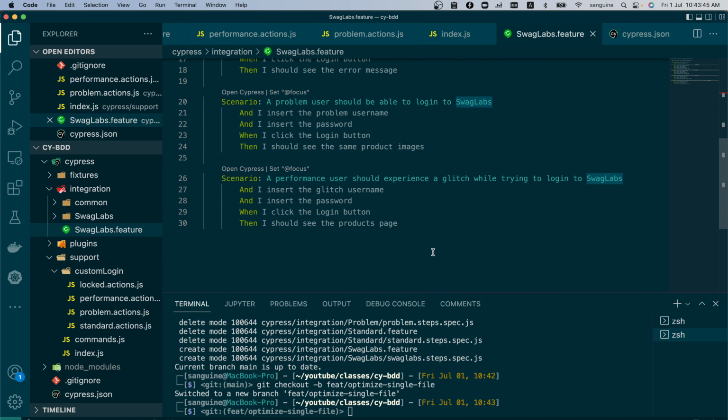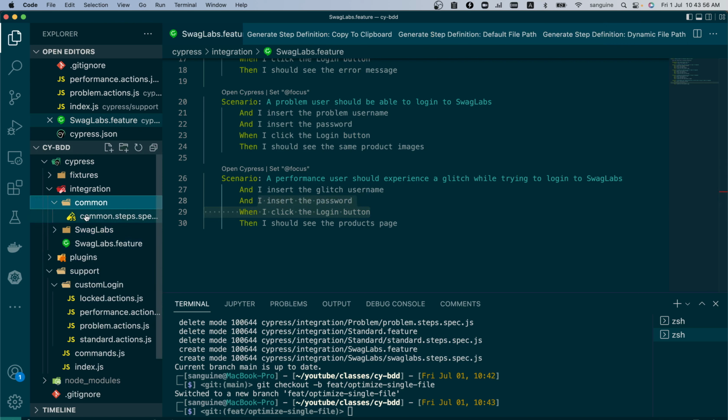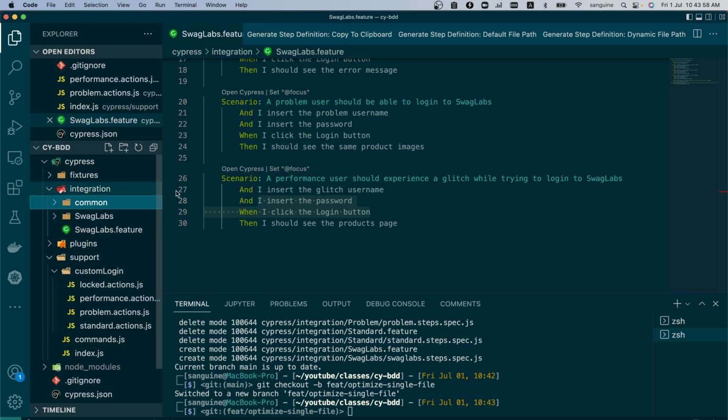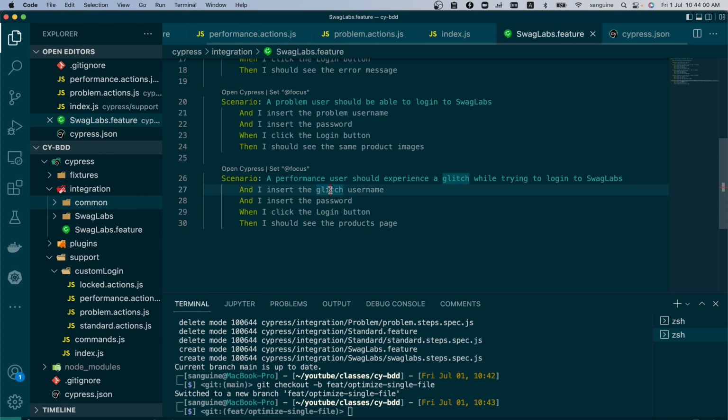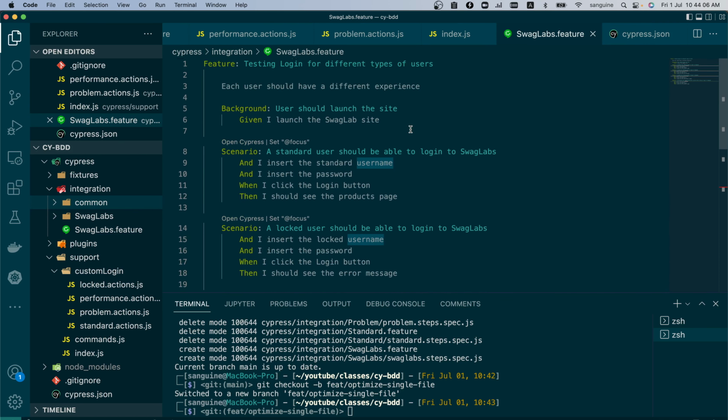We've been able to reduce the insert username and password by putting it in the common folder, where it is working right now. Now we can equally put in the common folder inserting the username and the password and the locked user password. How can we do that?